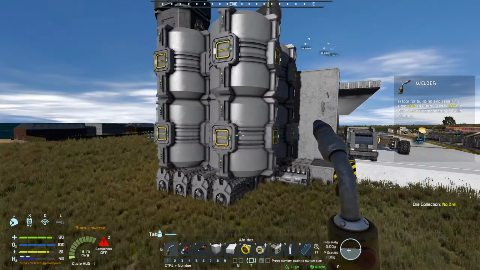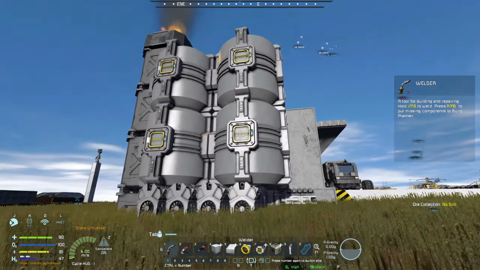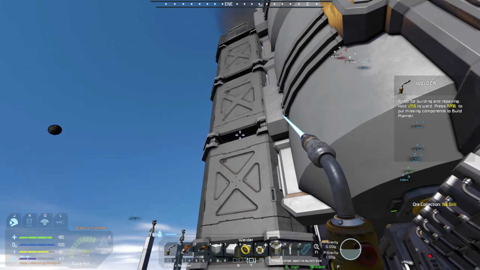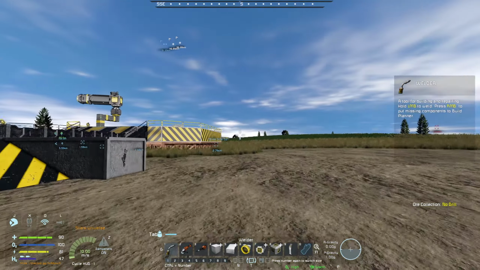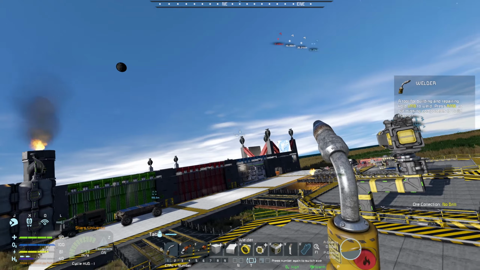Over here, we got a bunch of hydrogen tanks, a bunch of cargo containers. There's a reason for these, I'll get to that in a sec. All these hydrogen engines, lots of hydrogen engines. There's even more solar panels over here. We upgraded these wind things.